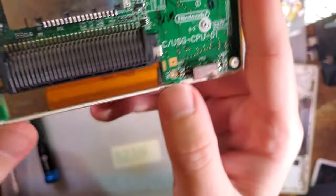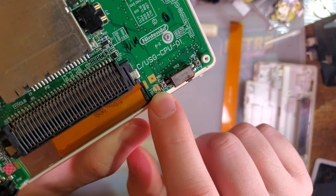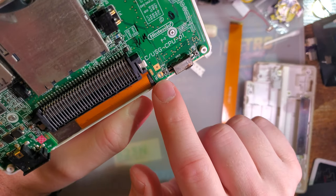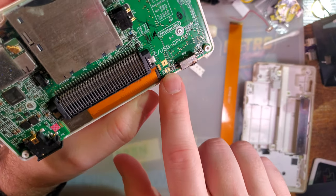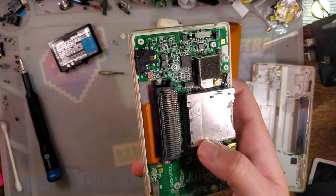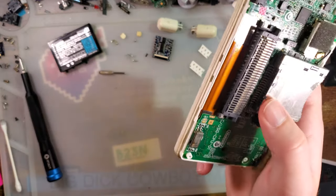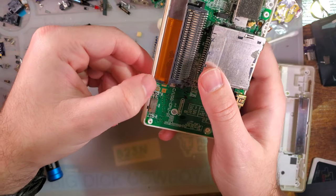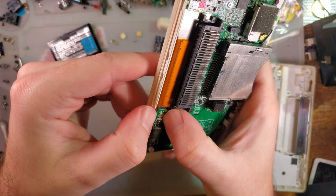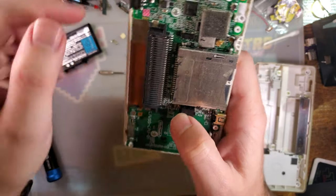It's no big deal. Anyway, now that we have the back off, you can see the pads we were messing with earlier. This is the SL1 contact. If you want to, there is no reason why you can't just pop the back off, put a solder ball on those contacts to short them out. Then you don't have to sit there holding the tweezers, shorting out those two pads and stressing about it. Just when you're done flashing everything, make sure to remove the solder ball. And because this part of the PCB is over the screen, you'll want to remove the PCB when you're soldering so you don't ruin the screen.